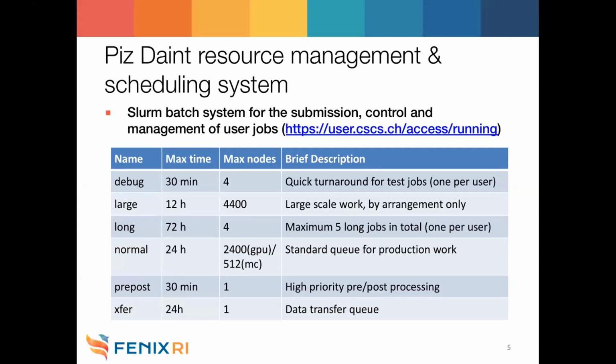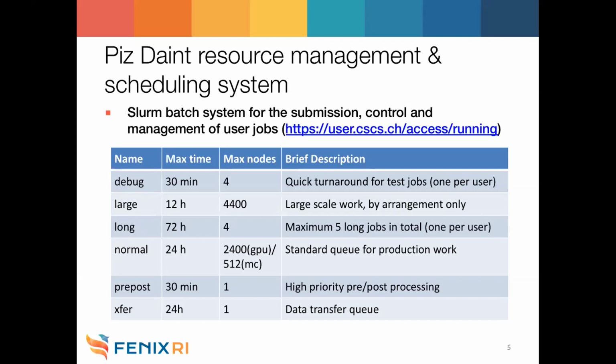Then, very often, there are reasons where people would like to run larger jobs. Because of such a large system and the effect of what we call draining the nodes to make space for large scale jobs, we prefer that these are done in consultation with the support staff. There is a long queue again because it has a special feature, namely the length of time you have relative to the normal queue, namely 72 hours versus 24 hours. It has some constraints, such as the one listed here: maximum 5 jobs in total, 1 per user.